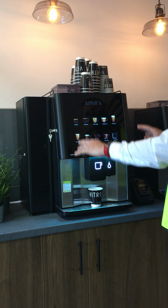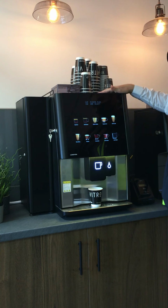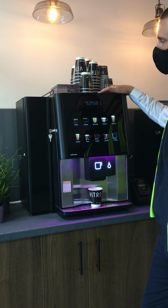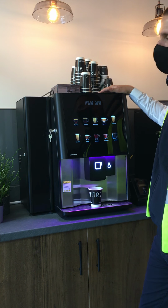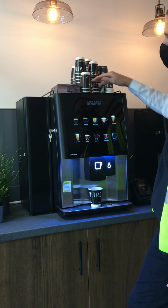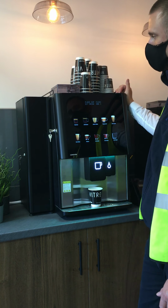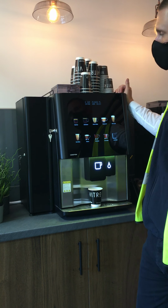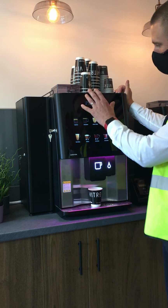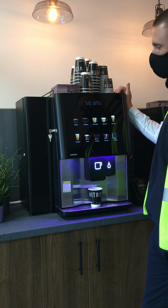If we talk about the machine from the outside, on the top here we have some space for cups. There is a little bit of warmth to the top here which will take the edge off any china cups, any coldness, but it won't really be used as a cup warmer. We have a rail to prevent any cups falling off, and we also have a bean hopper that sits slightly above the lid of the machine so you can see the beans within the machine, giving it a true espresso bean to cup feel. If we look at the front, we have a tempered glass screen which you can wipe clean with any sanitizing liquid.